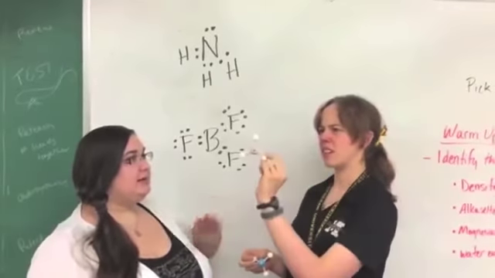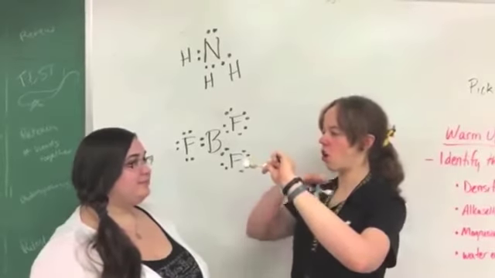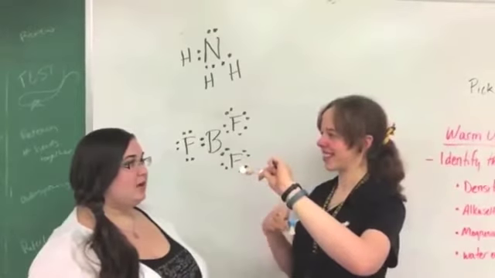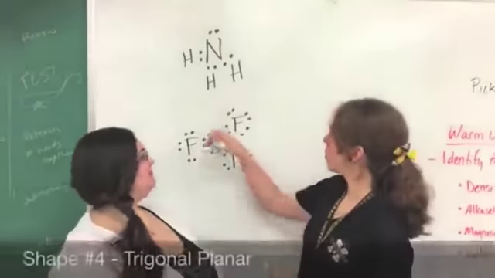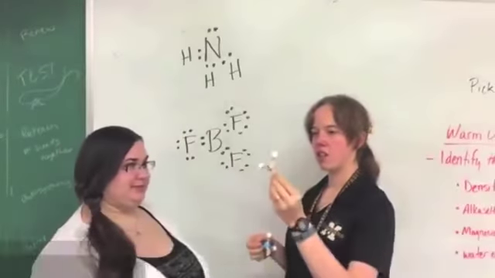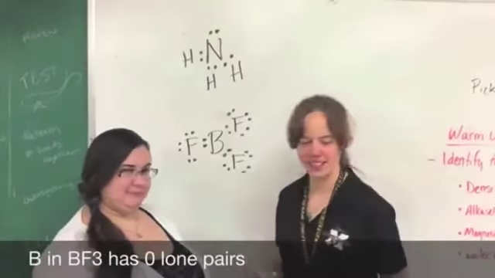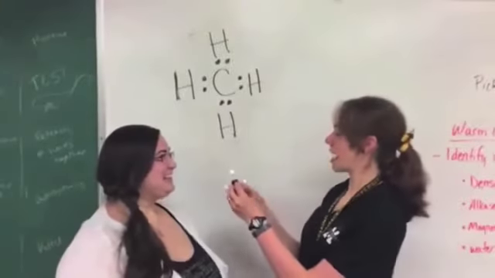All right. So this is also trigonal, but what's happened to this one? It's flat. And so in math, we learned that things that are all in the same flatness are on a plane, so it's trigonal planar. And so B doesn't have any lone pairs. It's just flat, like a plane. Not this kind of plane. We've looked at some different shapes. Now is our last shape.